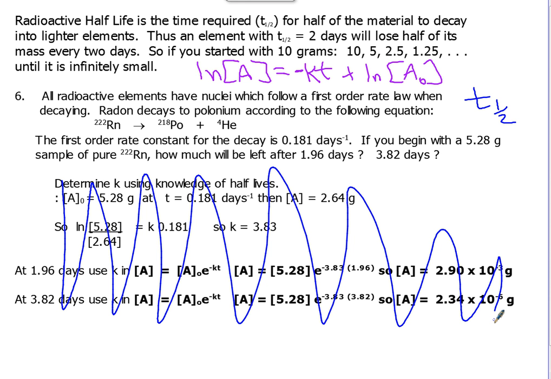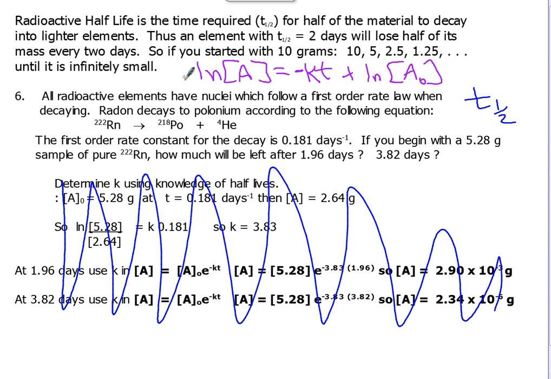So we have a radioactive element decaying, following a first order rate law, which is nice. There's other orders, second, third, fourth. We're talking about like if A was squared, that would be second order. This is first order, so rate is equal to K times A to the first power. And so if it's a first order rate law, we can use the equation we have here: the natural log of A is equal to negative KT plus the natural log of A naught. The first order rate constant is 0.181. What does that value represent in the equation?